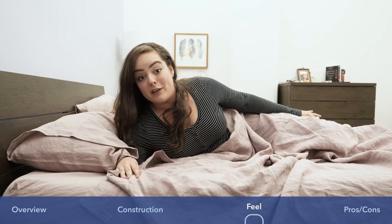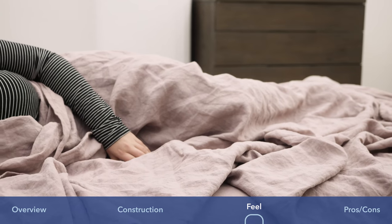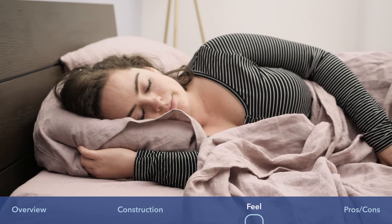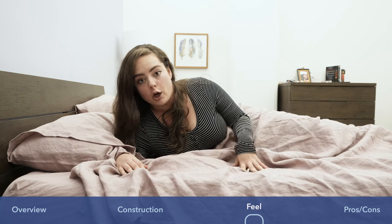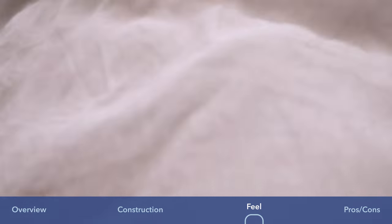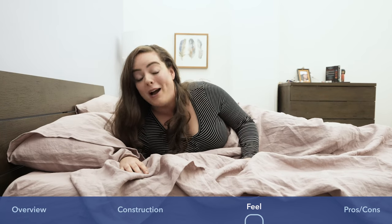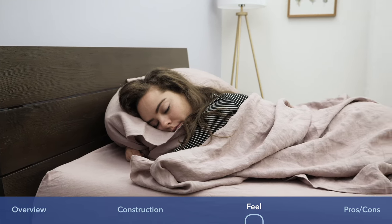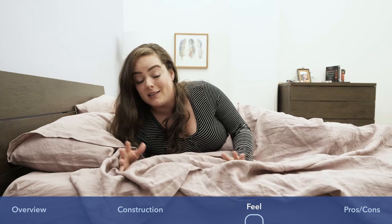I wasn't really sure how I was going to love these sheets because linen does have a coarser texture to it, but the stonewashing involved in making these sheets really has them feeling so super soft. I really can't stop rubbing my hands all over the fabric. Linen is super breathable — although it is a thicker fiber than cotton, it's still got this really lightweight feel, drapes really nicely over your body, and it's really breathable. It's going to help keep you cool, and one of the magic things about linen is it's thermoregulating — basically a fancy word meaning it's going to help keep you cool in the summertime and warm in the cooler months. It kind of works with your body's temperature, and in my opinion, is a really big perk.